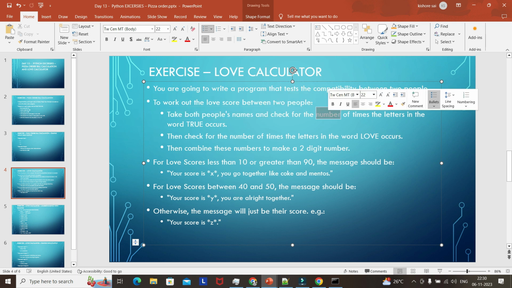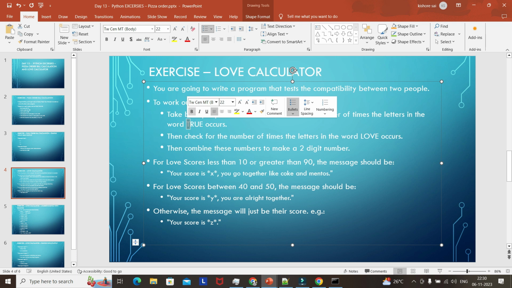The logic they have defined is to count how many times each letter in the word true repeats in the combined name: T, R, U, E. Similarly, how many times L, O, V and E repeat in the combined name of the given user and their partner.